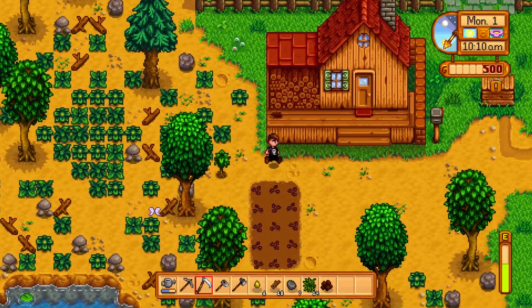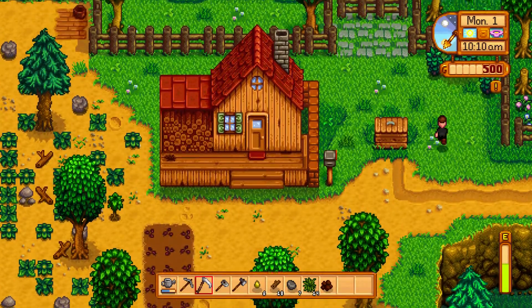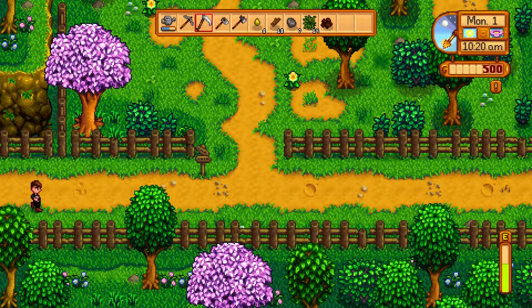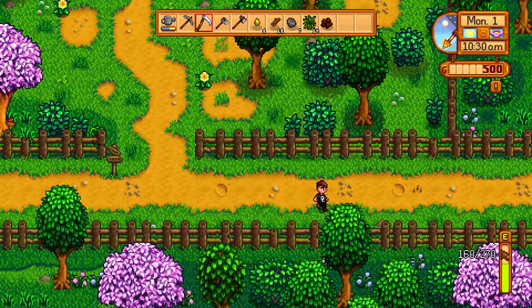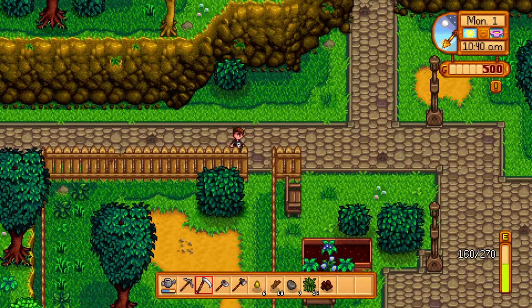But let's go into town. Quick, yeah, let's go into town. I don't think your energy bar goes down if you're running. You can walk too, but I don't think it affects it at all. But here's Pelican Town.